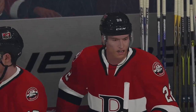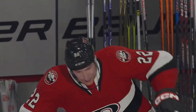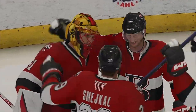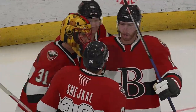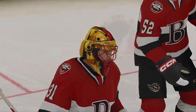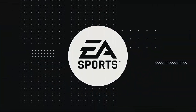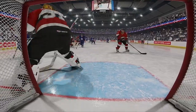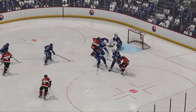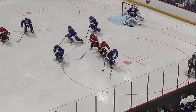Final buzzer sounds, and this one's in the books. The Senators got off to a great start and then just really settled down in their own end the rest of the way. Yeah, it's a balancing act, really. You want some offense, but then you also have to be able to play on the other side of the puck. It was all one way in the first period. They settled in, were able to protect the middle of the ice, deflect to the perimeter, and they gave them a real opportunity, and they got the W.